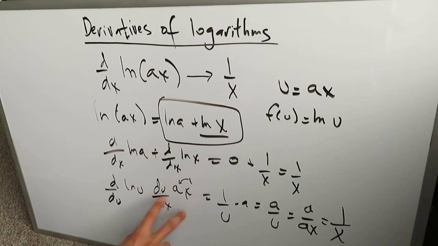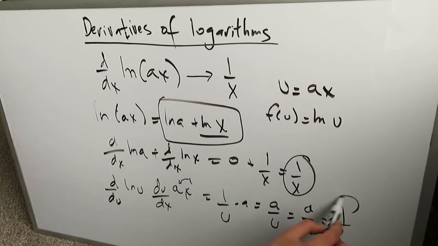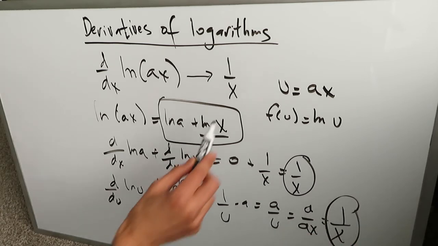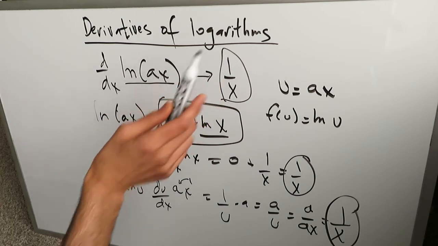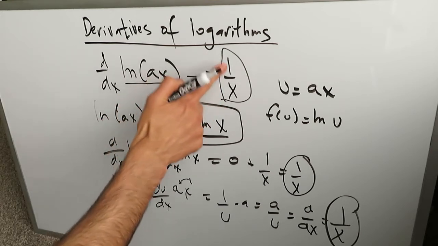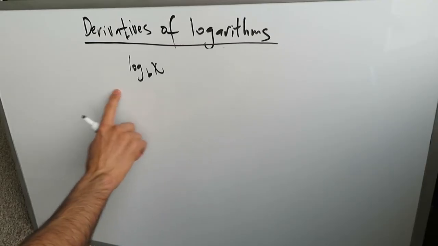When you do the derivatives over here, you get 1 over u times a, you get a over u. But a you resubstitute back for ax, you get a over ax, and you get 1 over x. So you basically end up with both schemes as this. So essentially the point I'm trying to make is when you're doing the natural log of something which looks something like this, the a will disappear and exactly the x variable will show over here in a reciprocal form.